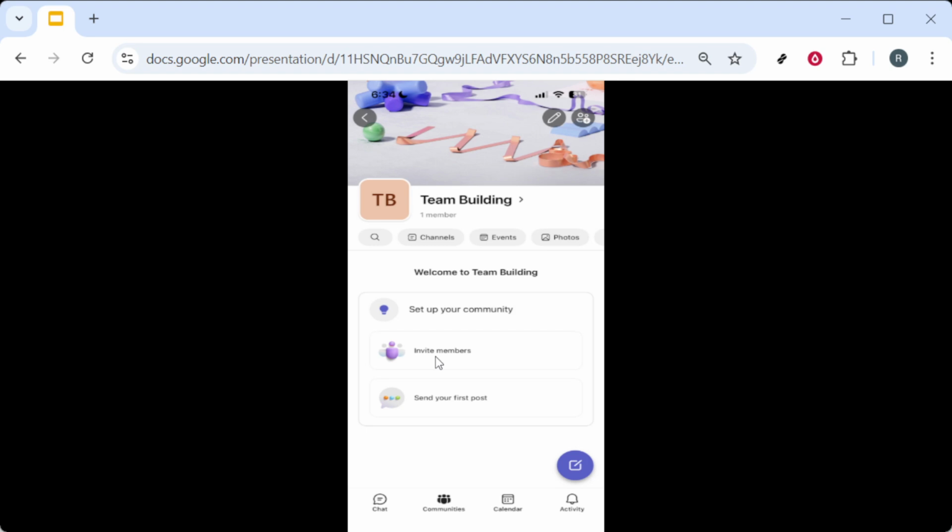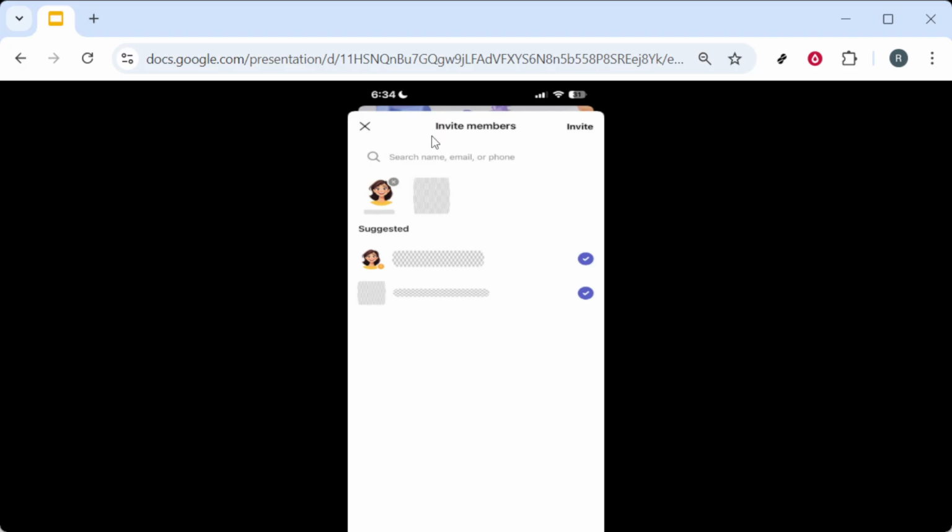Tap to select this option and watch as a search bar appears. Here, you'll get the opportunity to search for the members you wish to invite. You can search by typing their names or email addresses if that's more specific. Once you find the member you're looking to invite, it's as simple as tapping Invite. Sending out invites is a breeze, and it keeps everything neat and straightforward.